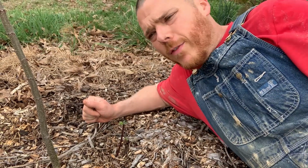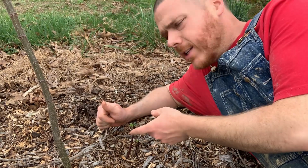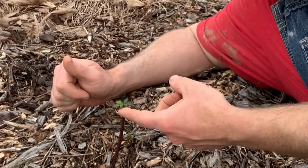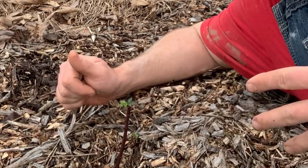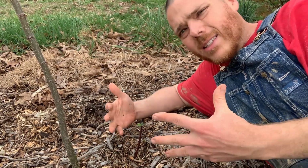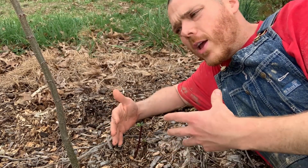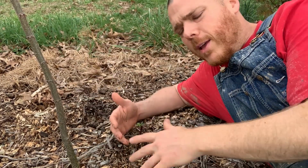So I did probably about 40 of these the other day, and it's probably been 5 days since I've done it. This is one of the ones that I did. I don't know if you can see very well. I might zoom in, but you see it's already leafing out. And what it'll do is, I've not put any rooting hormone on there. I didn't do anything at all to it. I just stuck it in the ground. And as it gets warmer, as spring progresses, then these roots will start growing, and then it'll get longer and bigger, and I can actually propagate more and more of them, maybe by layering them.